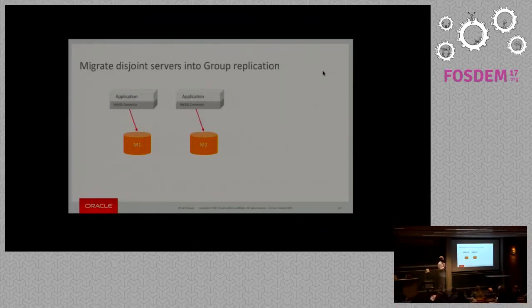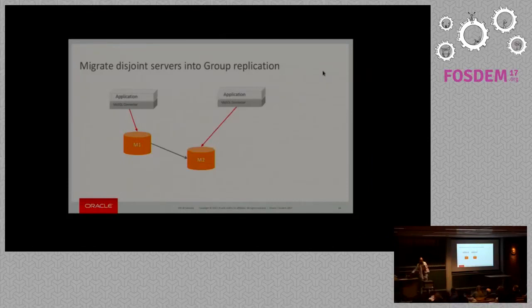Another use case, a stranger use case, but still interesting, is I have different applications in different servers. Maybe it's different shards and I want to aggregate the data. Or maybe it's several applications that I want to make a chain, but I don't want to spend that many servers on it, so I will just add these two applications to the same group, or something like that. So how do I do this?